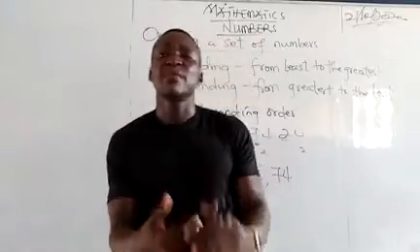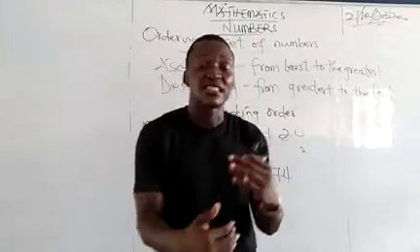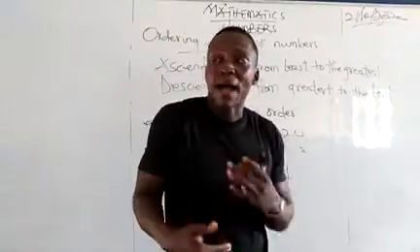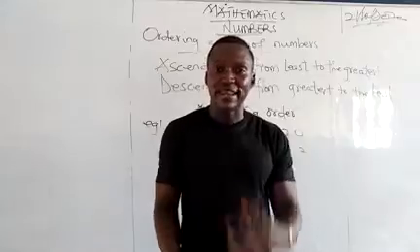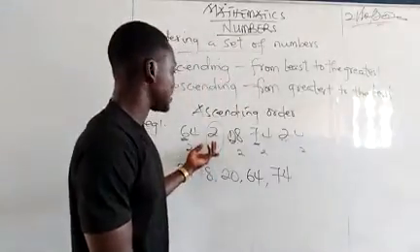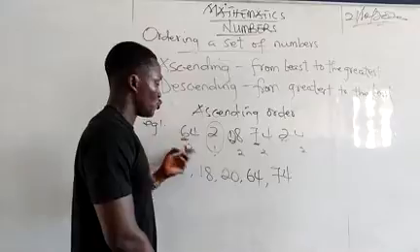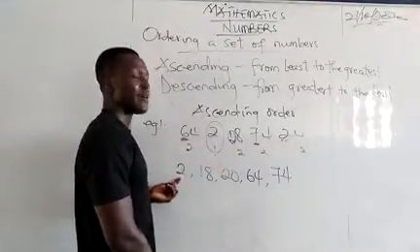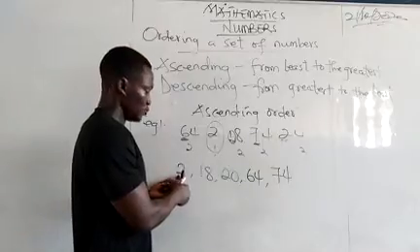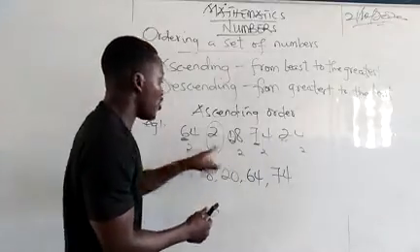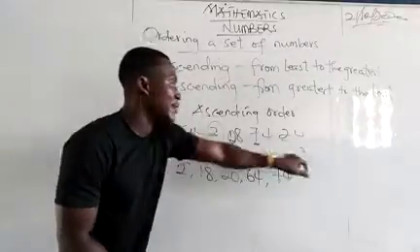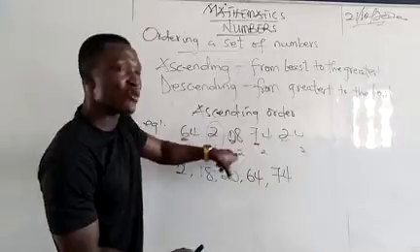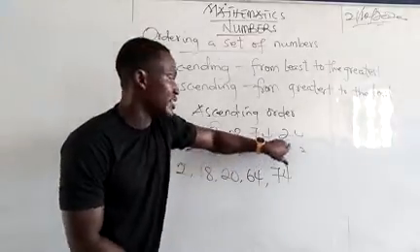If they are having the same number of digits, then we compare them by what? 1 by 1 or digits by digits. So from the example we can see that we have 2, 2, 2, 2. But this 2 is having only 1 digit. So the smaller is the 2. So we start with the 2. Then let's move on to the 2 digits numbers. This one is having 6. This one is having 1. This one is having 7. This one is having 2.